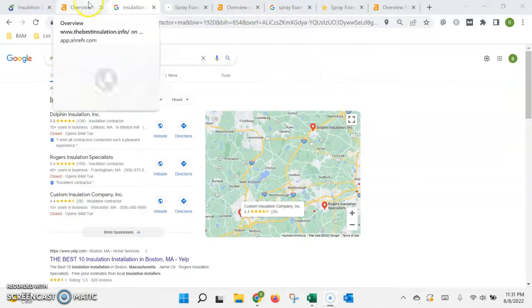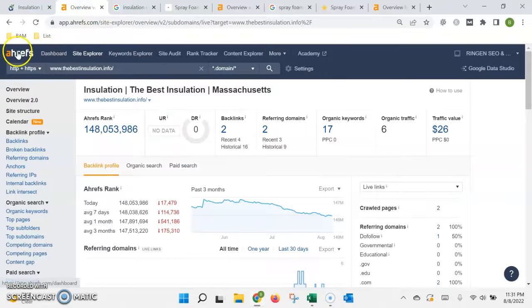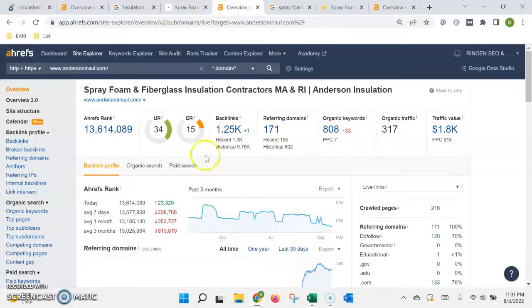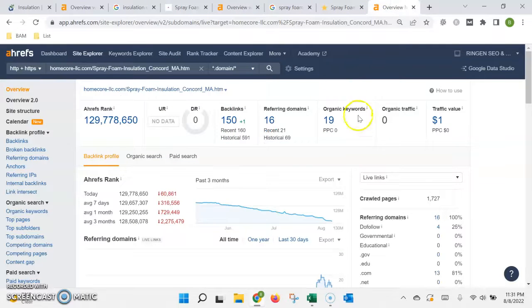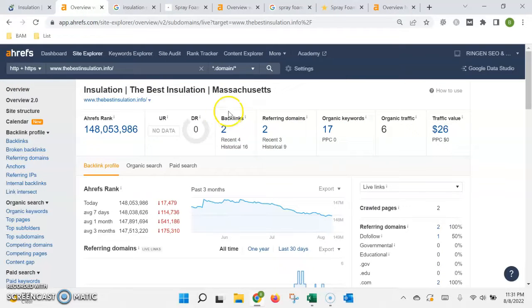spray foam insulation, and I've put them all into this tool that I use that shows me all the information that Google finds on your site and then gives it a rating on 1 to 100 based on its strength and its trust. So as you can see just from the numbers, that's the reason why these companies are being listed on the first page above yours. But let me go into a little bit further detail on what these numbers mean and how we can improve them for you.